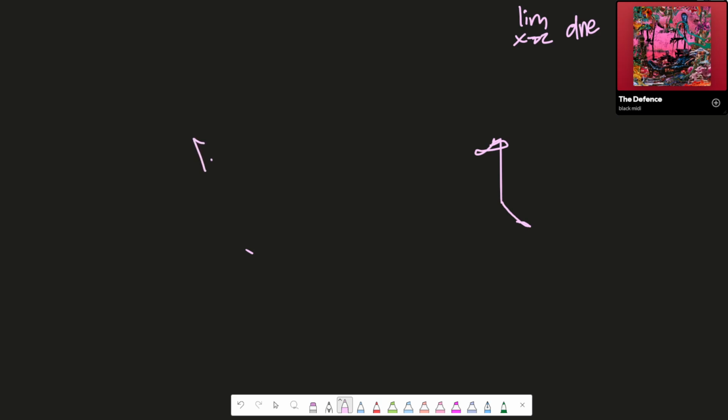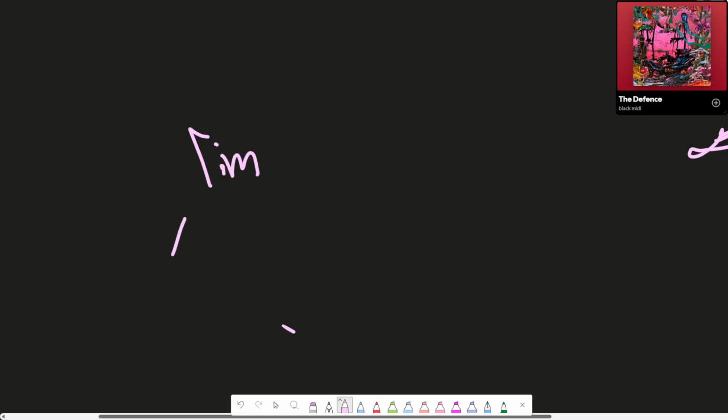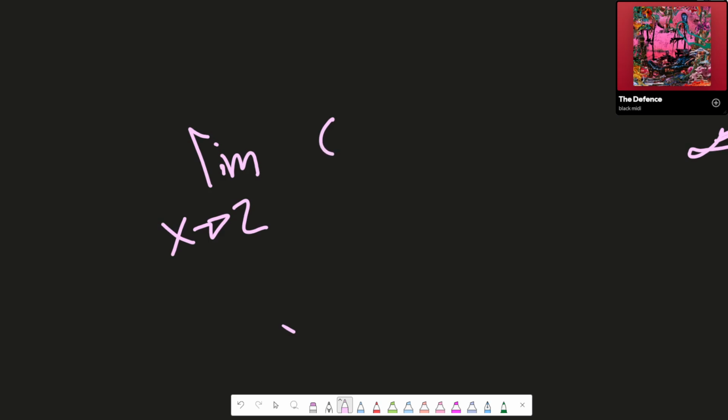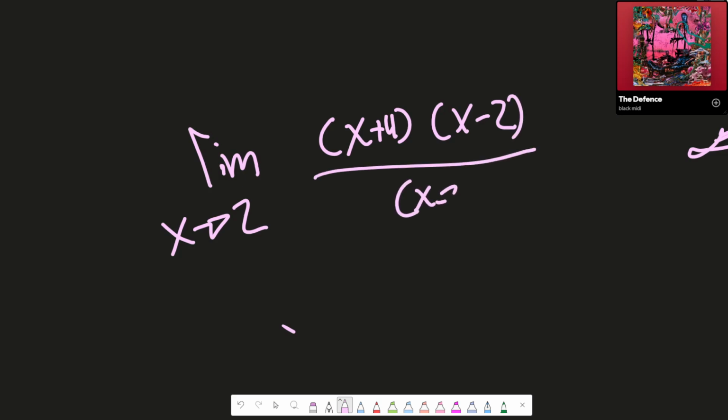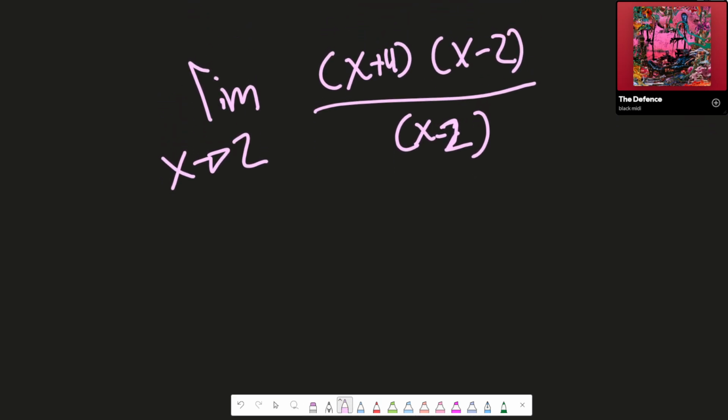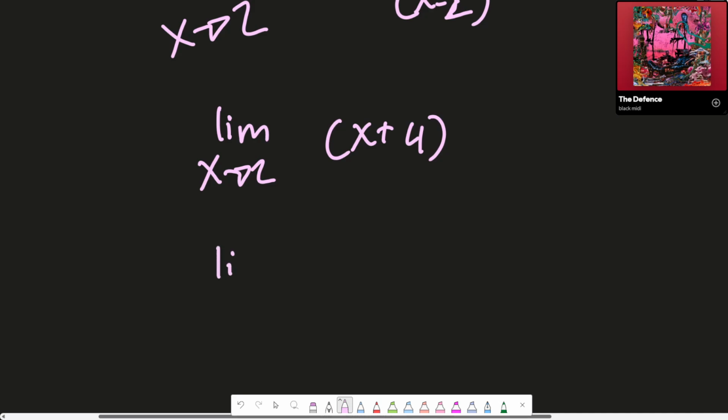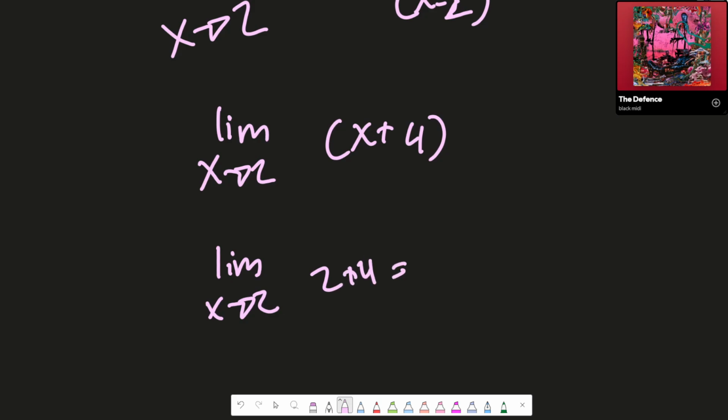Here, let's do the limit as x approaches 2 of x plus 4 times x minus 2 over x minus 2. If only my tablet could work. Here, even though the graph is undefined at x equals 2, we see that there's actually a matching factor in the top and bottom. So we could do the limit as x approaches 2 equals x plus 4. And then conceptually, if the hole were to be neglected, we would see that the graph is actually going to approach y equals 6 at x equals 2, even if it does not exist there. And that is how limits work without that kind of asymptote.